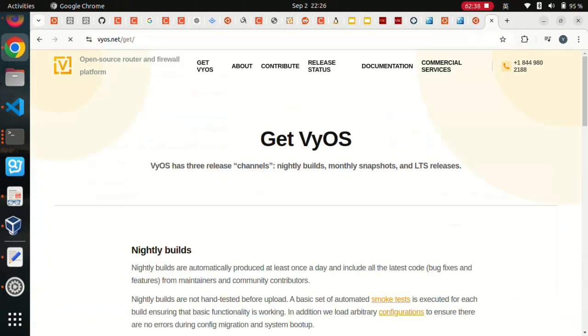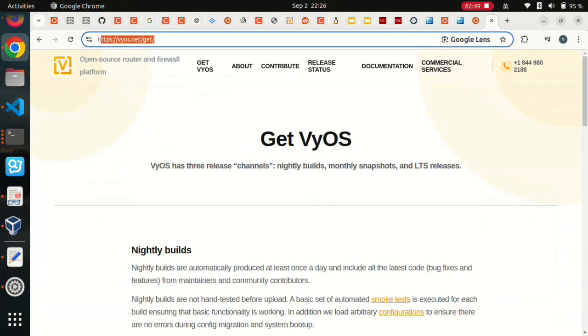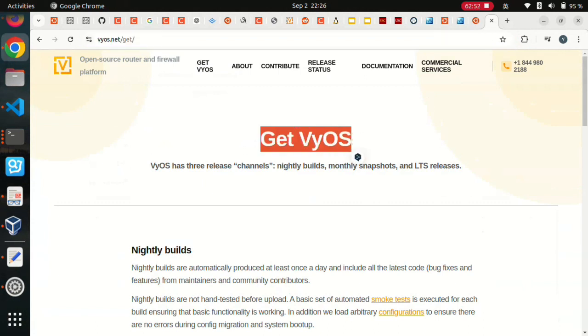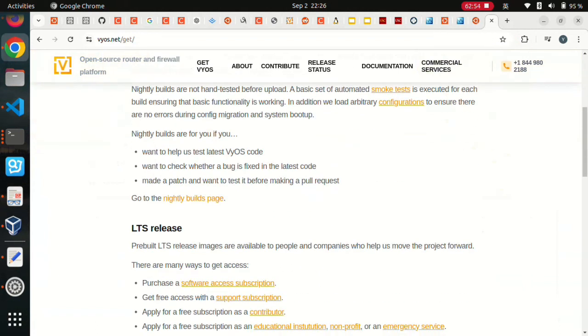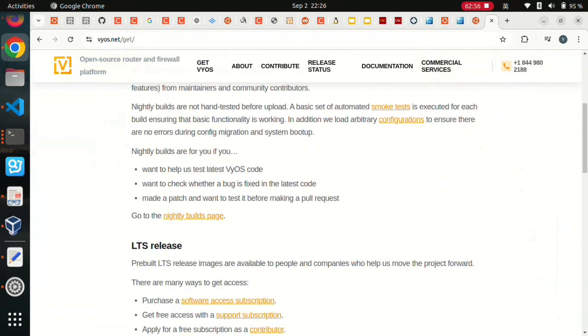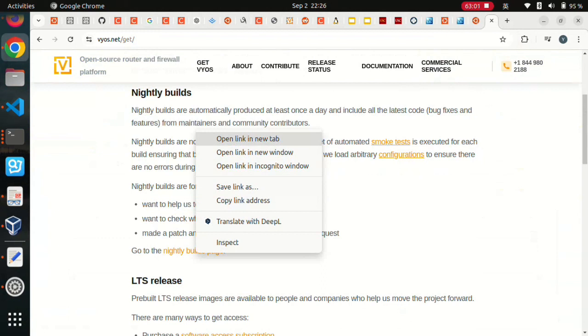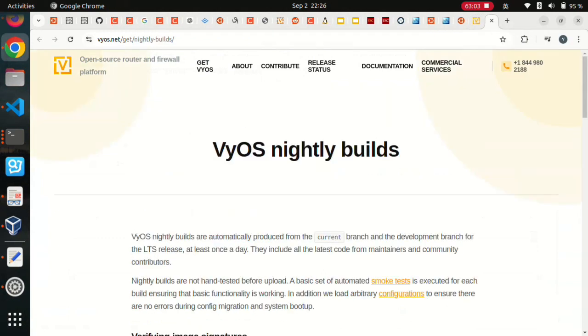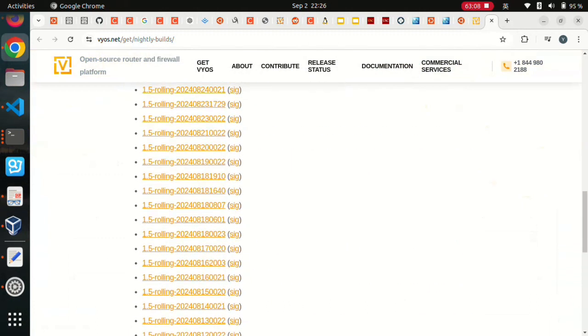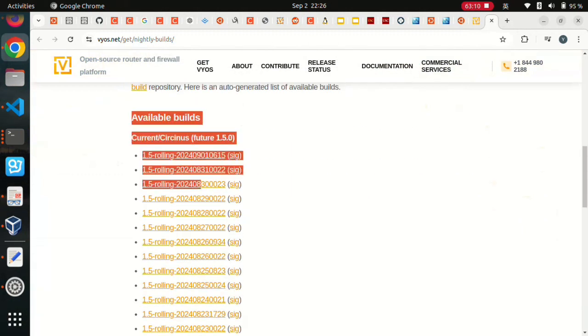I think it's just partly right, because on the VYOS official website there is a web page about how to get VYOS. You can see we can download the nightly builds here. If I go to the nightly builds page, it is pretty interesting that we can get the latest versions.